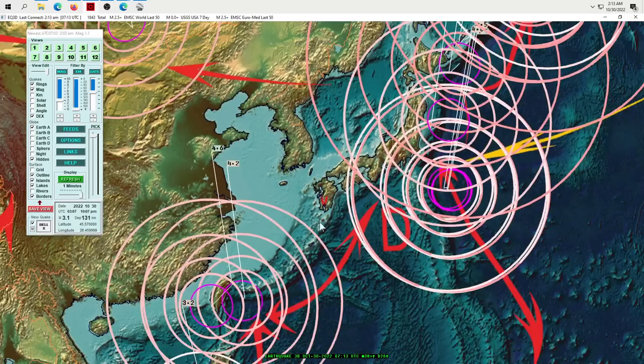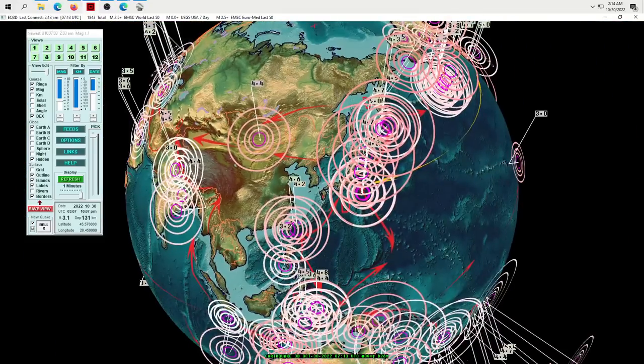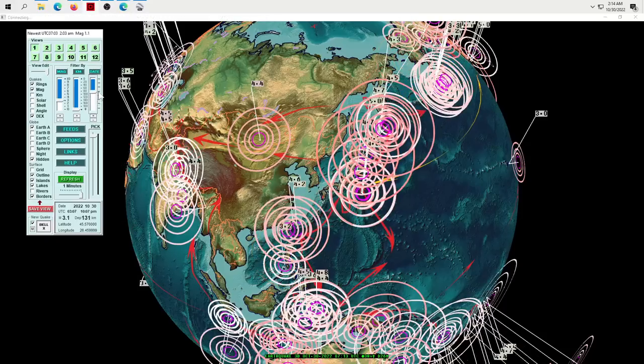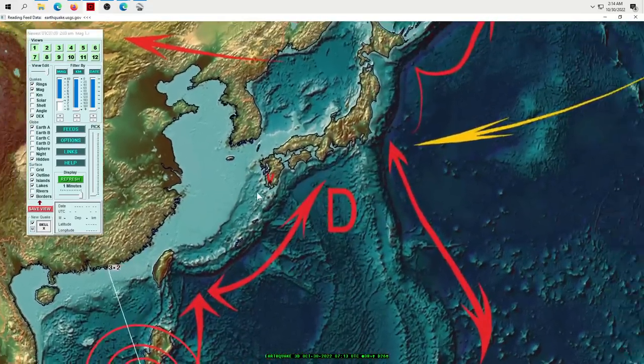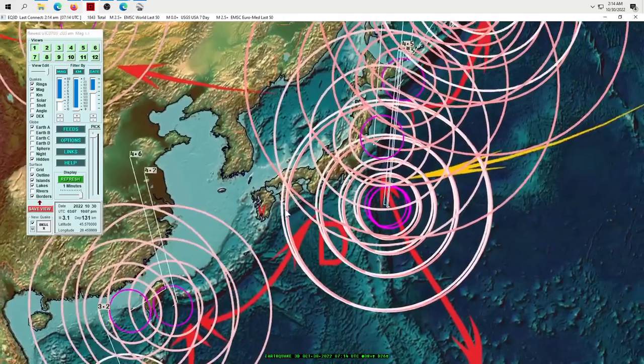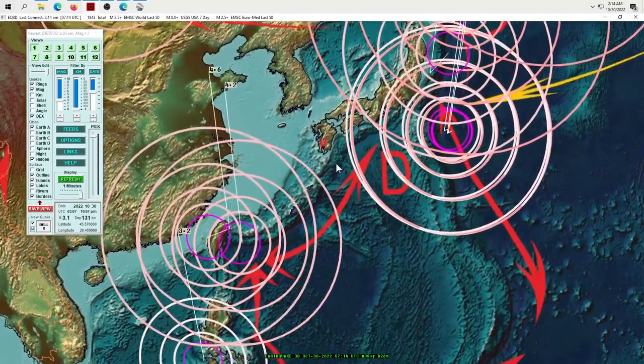So down at Kyushu, notice there is a lack of earthquakes over the past 2 to 3 days. Take a look. We have to go back 3 to 4 days to get a 4.9 in the middle there. But notice it's, again, a balance point where we have a bunch of earthquakes on the north side and a bunch of earthquakes down on the south side.